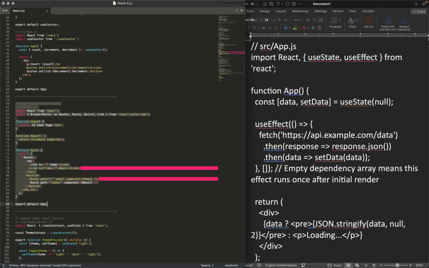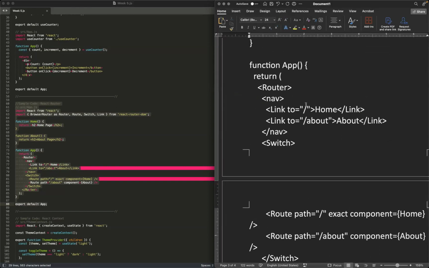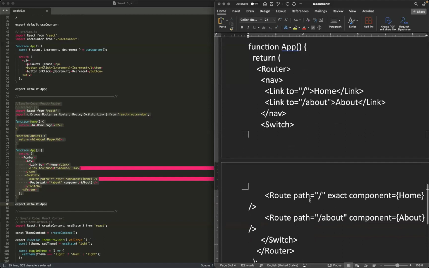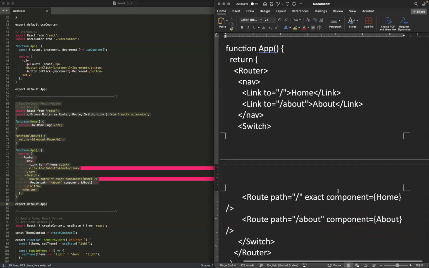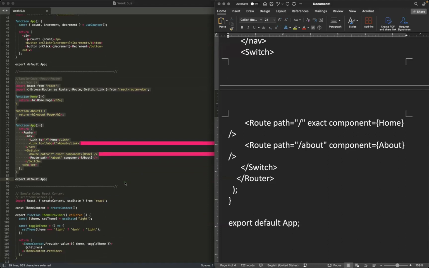And in the lab, I will let you try to include all these. Okay, so we'll be right here. You can see the router, and in the router we set the path and the link. So here will be the link. Switch is okay. I'm setting the default, so the home page is the home JS, and if I use a path like about, I connect to the component, which is the JS file. It has a function name too, and when we click on it, that's what we link to. Okay, all this you will practice, try to add all this in your function.